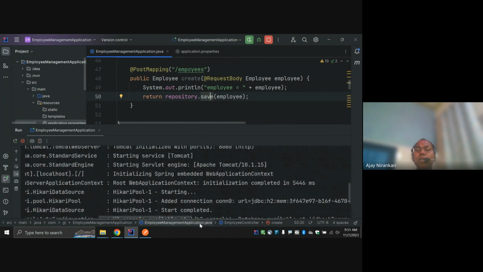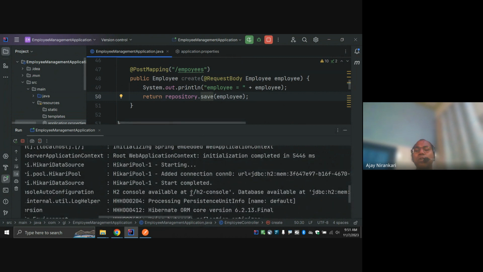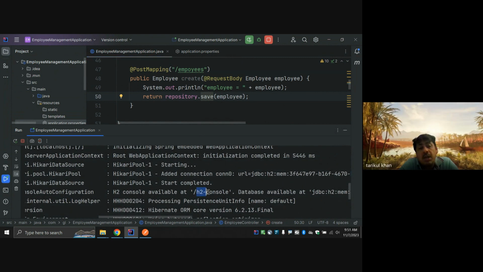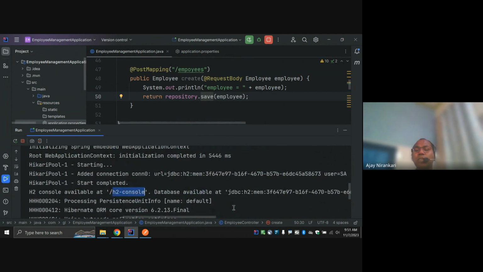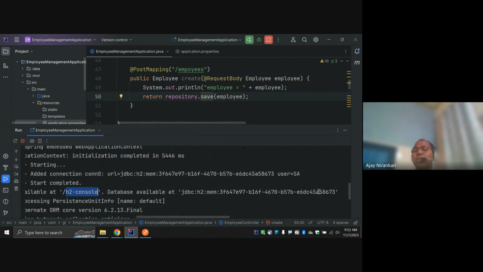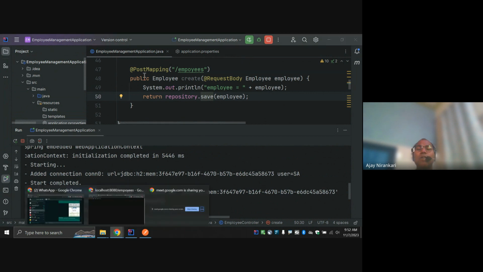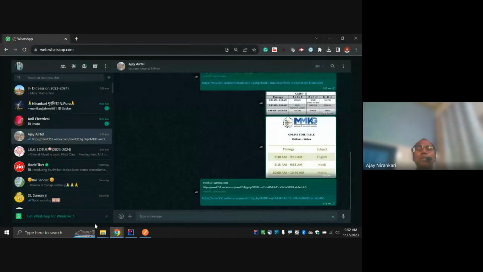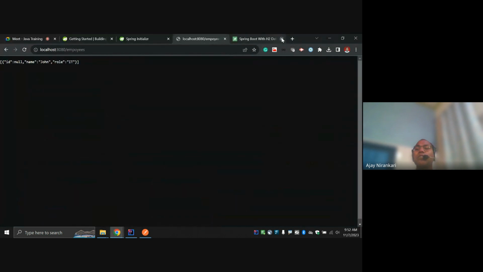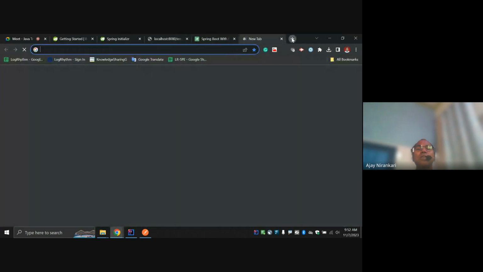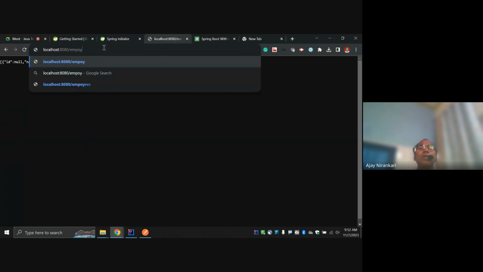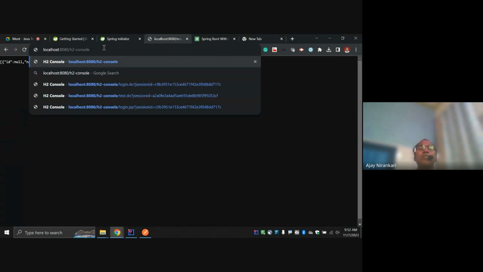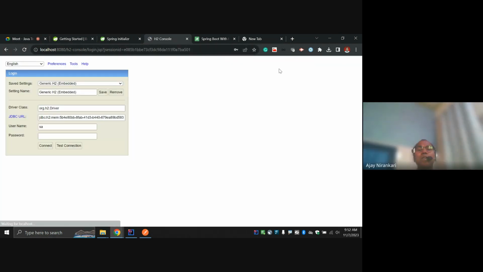Now you can write here slash h2-console. Notice, slash h2-console is the path you have to mention for the database. So go to the browser. Here, instead of employee, I say h2 console, and now your H2 database comes up.